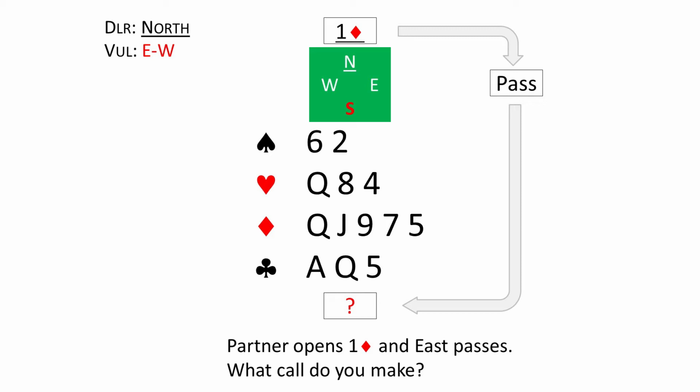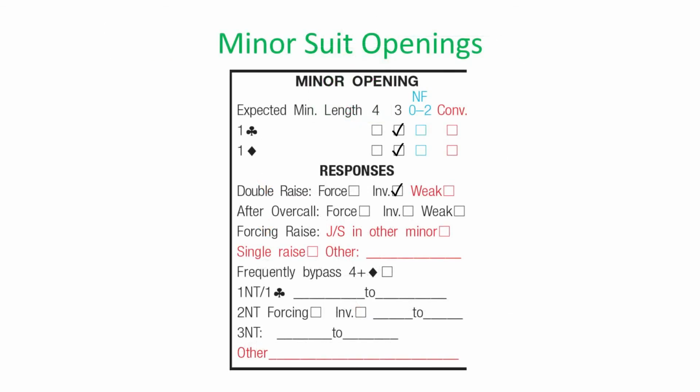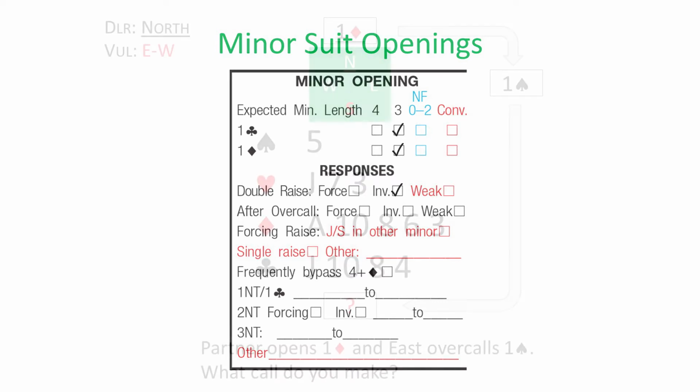You can use the same style as you use over major suits, and that is to make a limit invitational raise by jumping to the 3-level, 3 diamonds. And if that's what your agreement is with partner, then under the responses, your double raise is invitational, just as it is over a major suit.